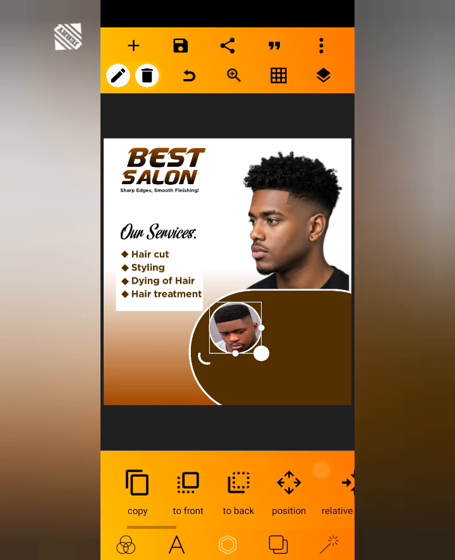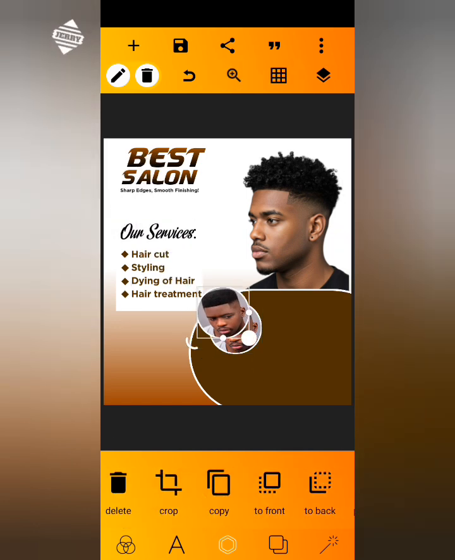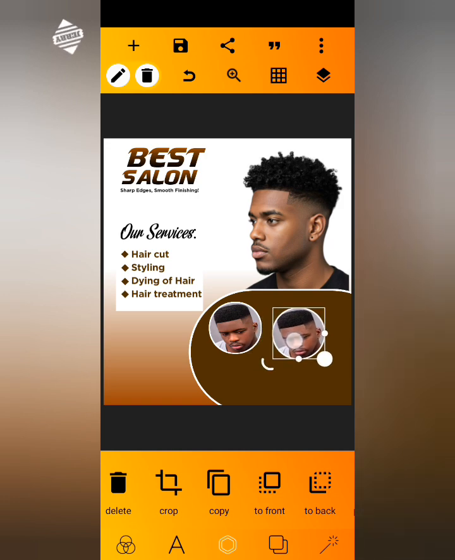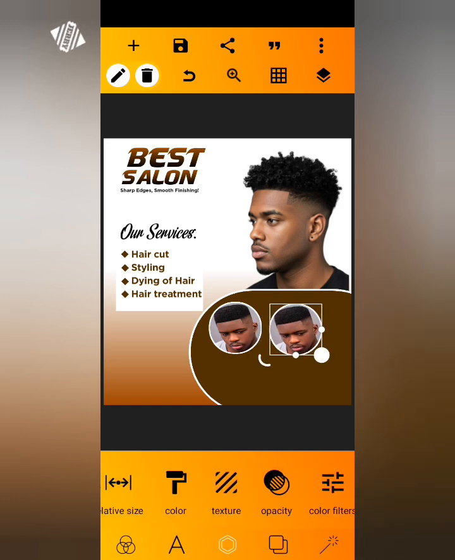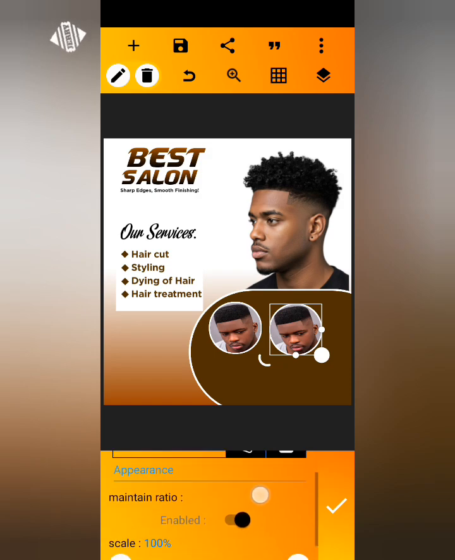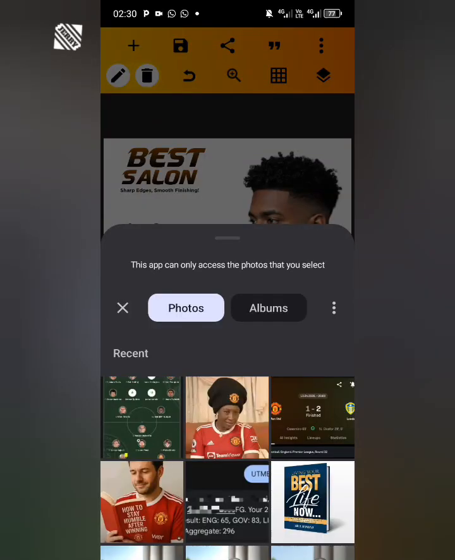So what we're going to do next now is we copy the shape also. We copy the shape, we just click on the copy, and then we position it here, and then we go back to the texture and add another image. We just come here, and then we add another image.